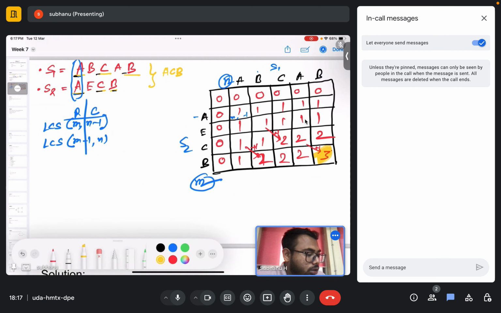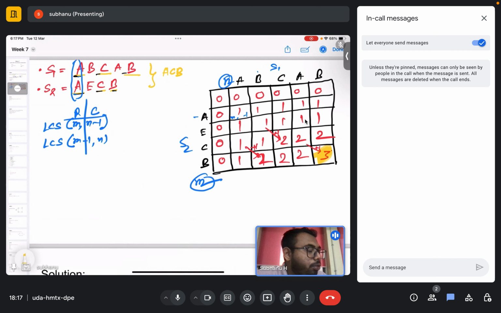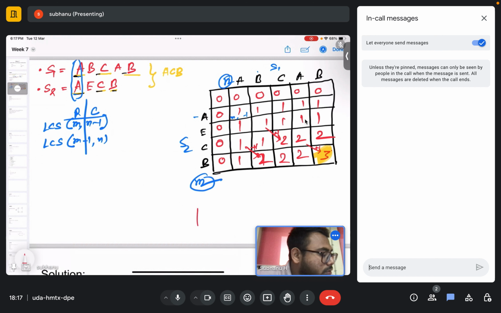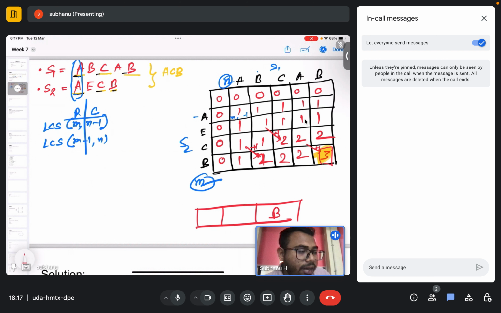So how will you go back to find the solution of your question? If anyone asks you what is the longest subsequence? First you have reached here, so 3, so this is B, you are fine. So you have to just find out where you have increased the value.